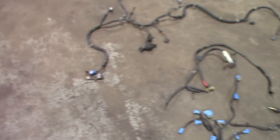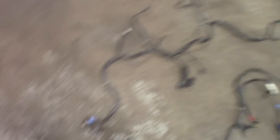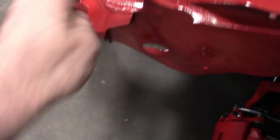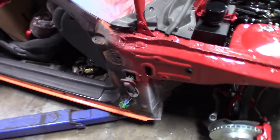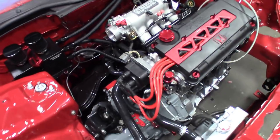I'm cutting probably three or four off the main harness. And then the body harness is getting the majority of it pretty much cut off. This comes out of the driver's side firewall, but we're going to relocate that into the side here and have it come out the side and ride along the outside of the fender — straight in through here, plug in the driver's side headlight, then route underneath the core support for the horn if I decide to use that, passenger side headlight, and then back into the car.